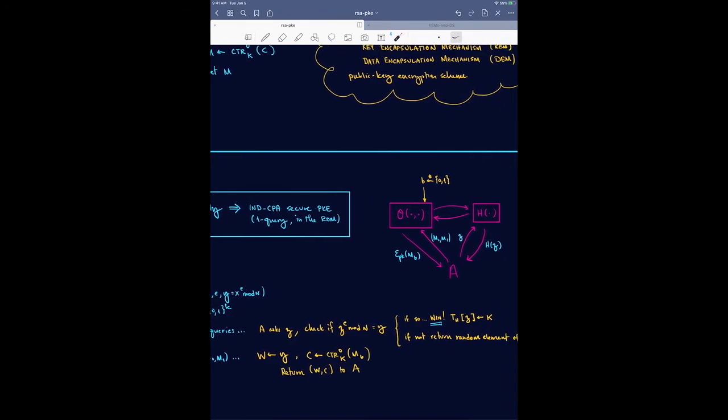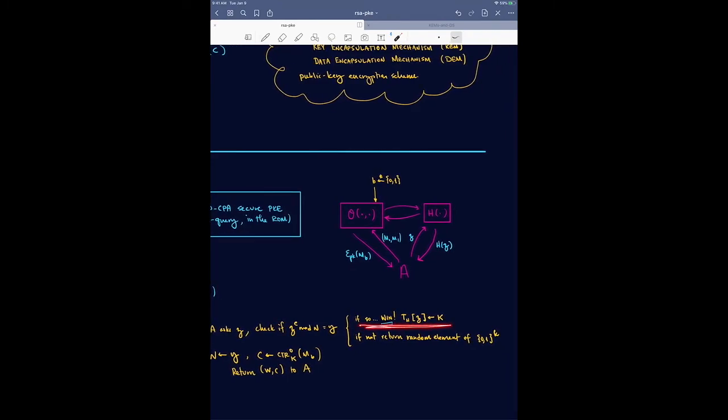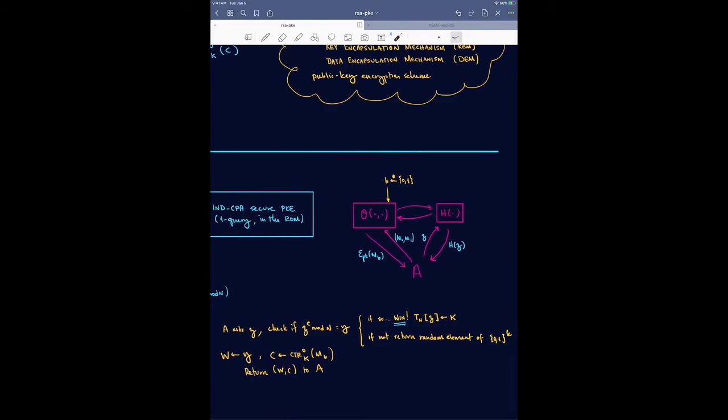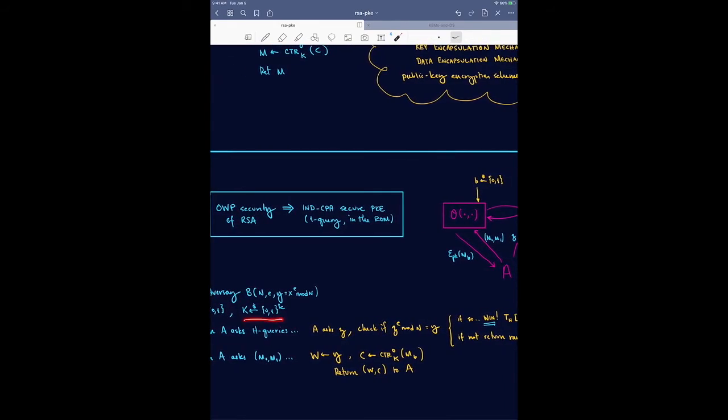Why is that okay? Because if A never manages to cause us to go into this thing, if it never manages to basically call H on the X we need to return, then the values that come back are uniformly random, and this W is going to be completely independent of the key that's being used here, right? This key is the key K that we pick up here. So on this one query, we're going to use this key K. And if A never manages to call this oracle on X, the point that we need to return, then everything that it gets in response is a uniform random string that is in particular independent of the string K that we use when we create our counter mode ciphertext. So basically it learns nothing about the key K that's used in counter mode unless it queries the random oracle on the point that we need to return.